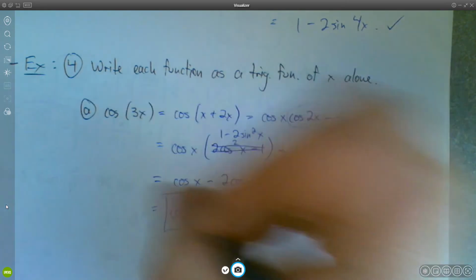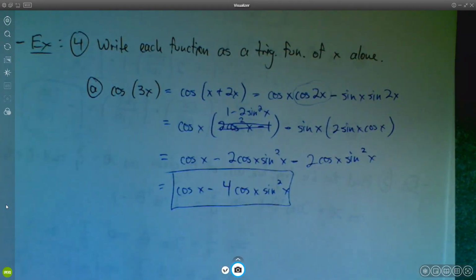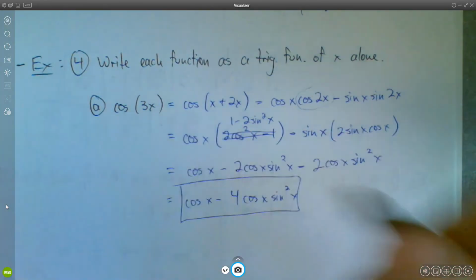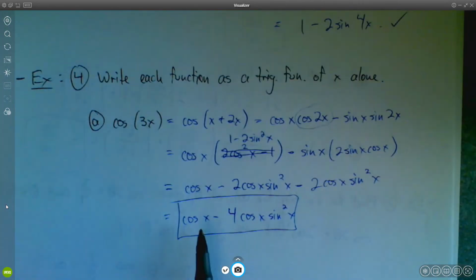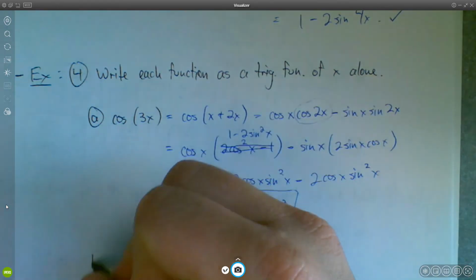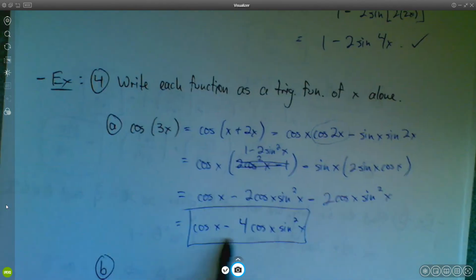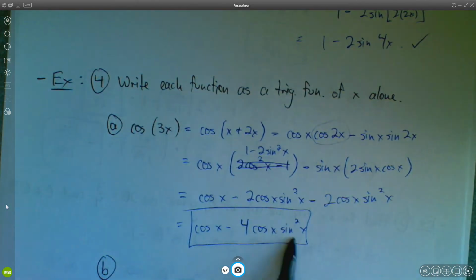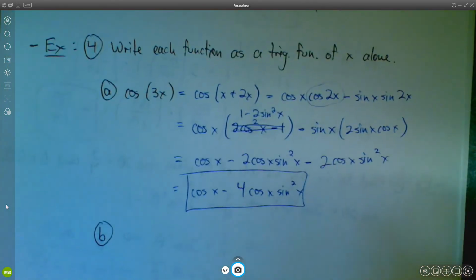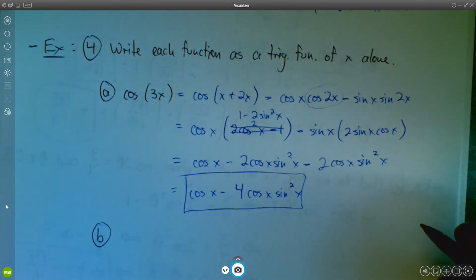Okay, well, it wasn't an identity that they wanted us to verify, so I don't know what the end goal is supposed to look like, but that one looks pretty good, I think. Okay, and we've done what we set out to do, right? We've written these as trig functions of x alone. In fact, we could get all of these in terms of cosine. Use a Pythagorean identity here, call it 1 minus cosine squared, which is maybe what I would have gotten if I had just stuck with my guns up there.